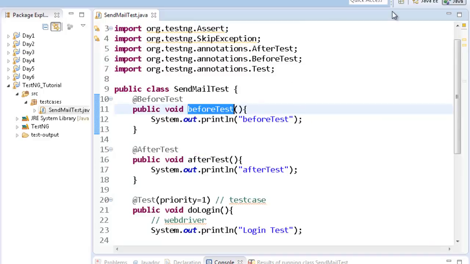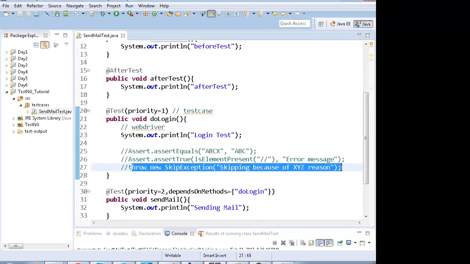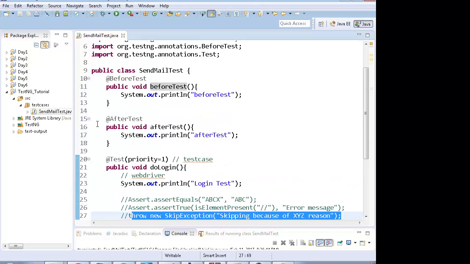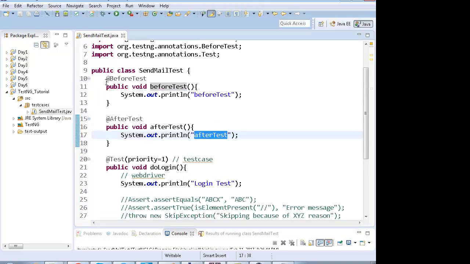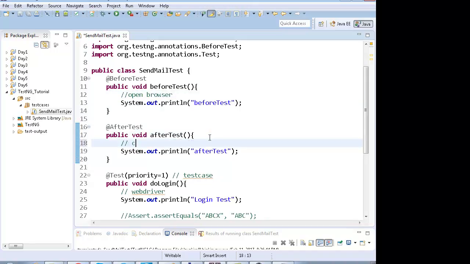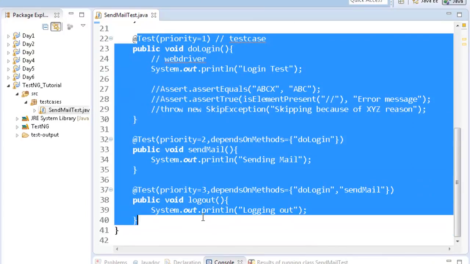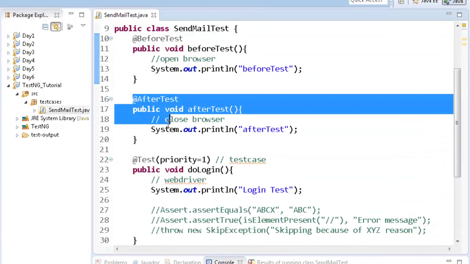could you please repeat when SkipException? Okay, when do we use SkipException? When we don't want to run a test case. We want to skip it. Sometimes you have 100 test cases, you don't want to run all 100 of them, so at that place you use SkipException. So you have got before test, after test, which can help you. Suppose you can open the browser in before test. You have a database connection to be established. You can open it over here, and into after test you can close the browser. So no matter what happens in the test cases, whether the test cases fail or pass, the browser will open and the browser will close for sure.